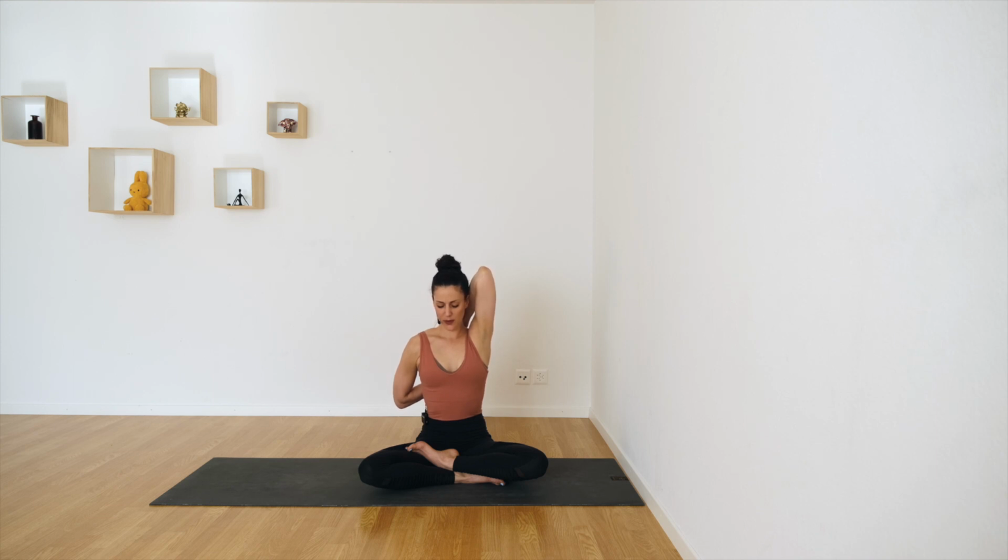And sometimes even if you can bring the hands together, it's nice to use a belt. Gives you a little bit more space. So maybe you can move into different parts. Last full breath. Good, and releasing.